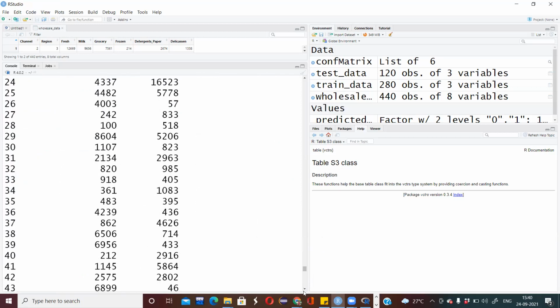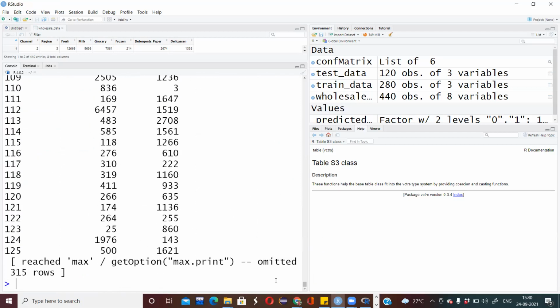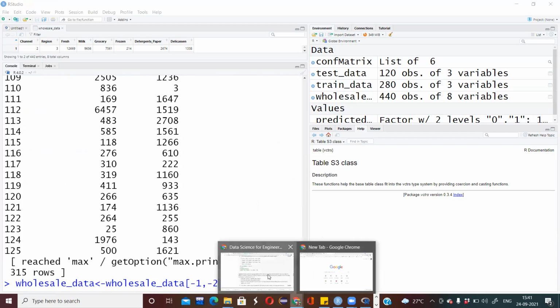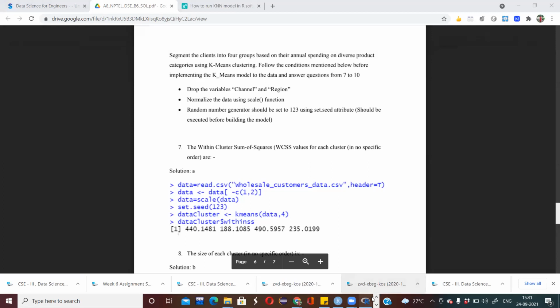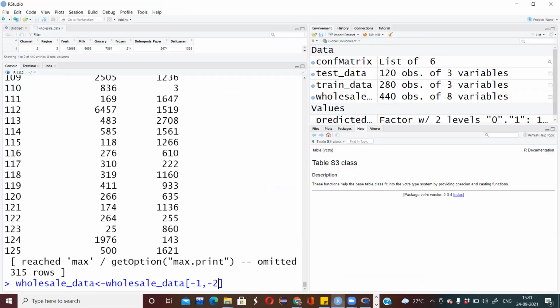So how can I drop them is just writing wholesale data of minus c of 1, 2 I need to do, sorry. Because you have to drop the collection of the columns, right?